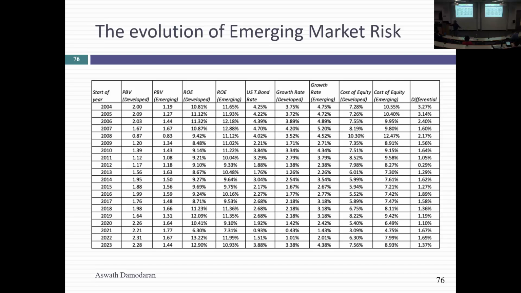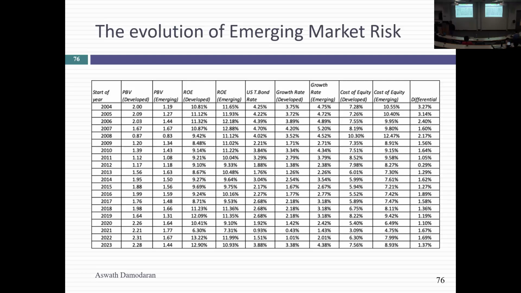I have to use a budget because obviously I'm working with a lot of companies. I have to use whatever I can get as growth rate. But here are the key numbers. The implied cost of equity for developed markets in 2004, all done in dollar terms so I can compare apples to apples, was 7.28% for developed markets, 10.55% for emerging markets. The difference, 3.27%, was the premium investors were charging for emerging markets then.